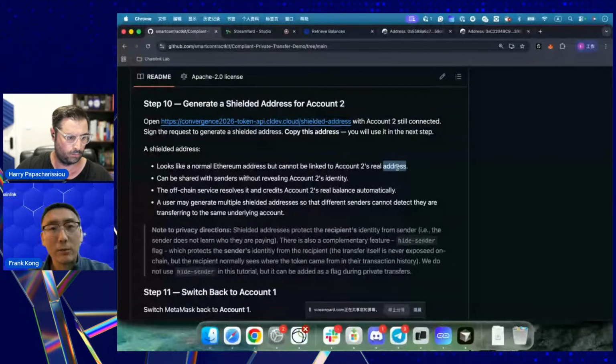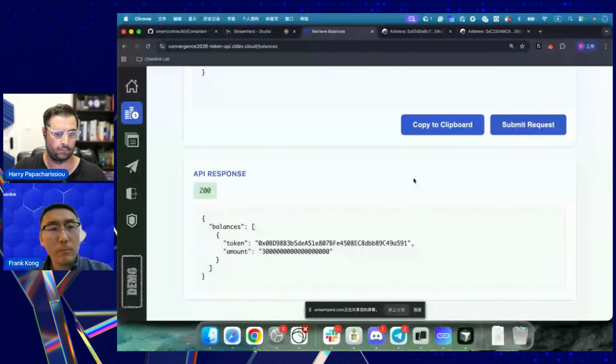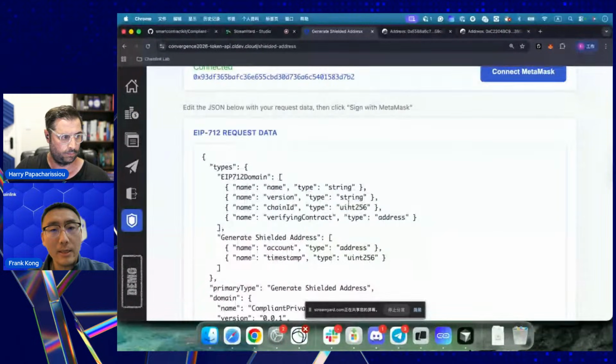Go back to the front end and click this home button, and there is a tab called generate shielded address, and I'm using my second account. Just as before, the payload is generated by the front end.